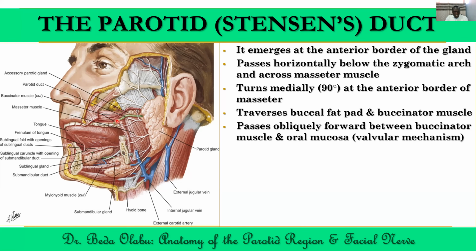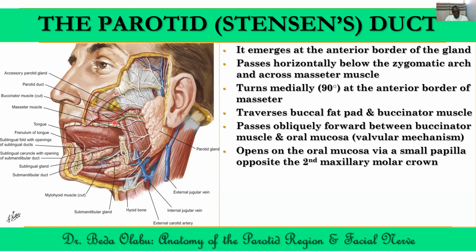The importance of this course is to offer a valvular mechanism so that when you have raised intraoral pressure, that pressure is not translated back to the parotid gland to see the parotid gland swell. This is a valve mechanism to prevent backflow, and especially when you have raised intraoral pressure, that pressure is not translated back to inflate the parotid gland.